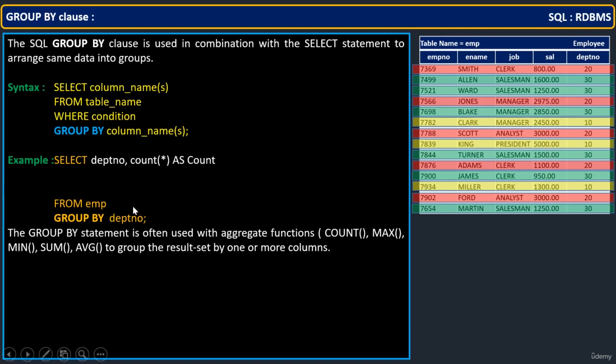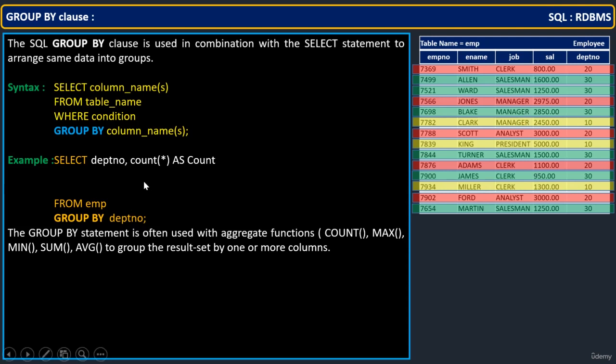Whatever column name you mention in the group by clause, that column may come in the select clause. Other than that column, suppose DEPT number comma sal, if I give, salary is not in the group by clause, so you should not use salary in the select clause. That part we will come back to after this basic discussion is done.